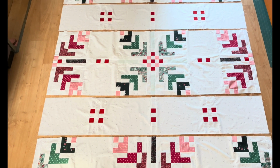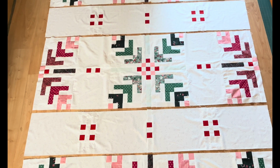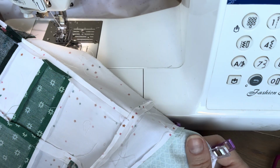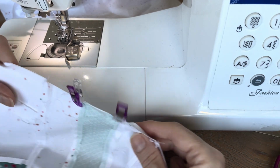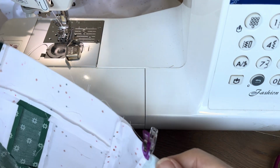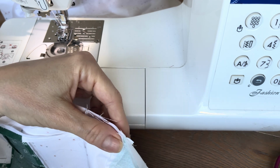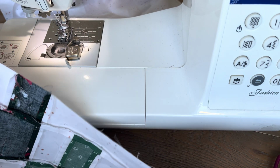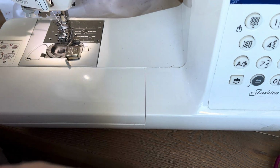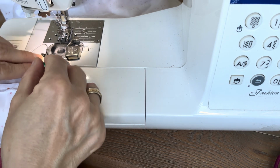This is also my chance to check if I accidentally rotated something backwards, or if I have any mistakes, which happened in the past. So here it is. I'm assembling the central row to the assembled section that is the second and the first row. So it's easy because the only thing that you have to align and adjust are just the central inner borders, so it's very important to align them. And I always like to sew from the side where there are many more seam allowances visible, so much more to take care of. So I'm just pinning it in a few places, and I'm just aligning everything and sewing.